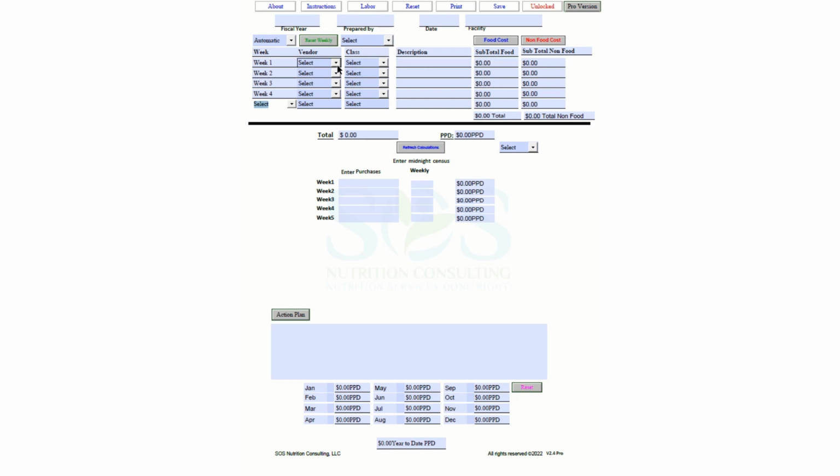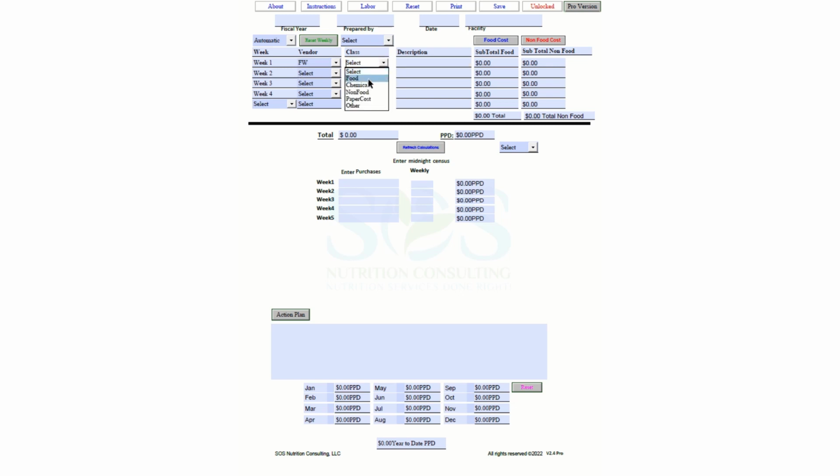So let's go with an example here. Let's select FNW, which we work with, but you can certainly select any other vendors as well. One thing is you want to keep all your food categories. You can calculate food and non-food costs, but what I recommend is you just enter your food costs, anything that is just food related, in the application to determine your PPD for just food. Non-food costs are things that you may not have much control over, and you can certainly track them, like paper and chemicals, so to speak.